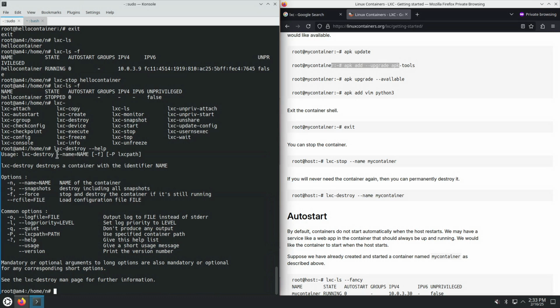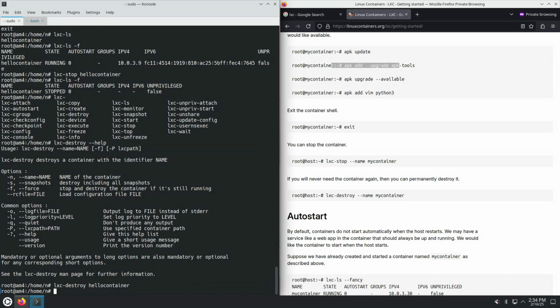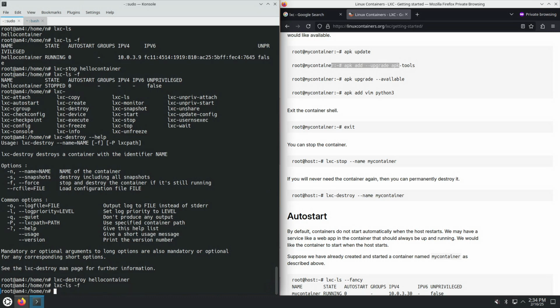The usage is wrong, it should have a square bracket around --name=. Okay, and now if we run lxc-ls, there's nothing to show.